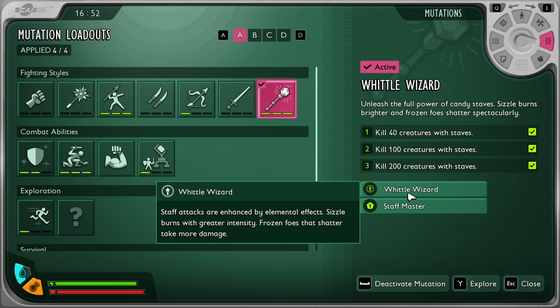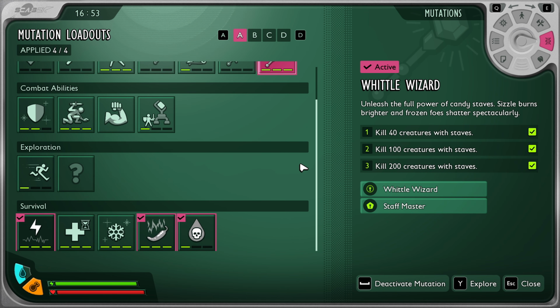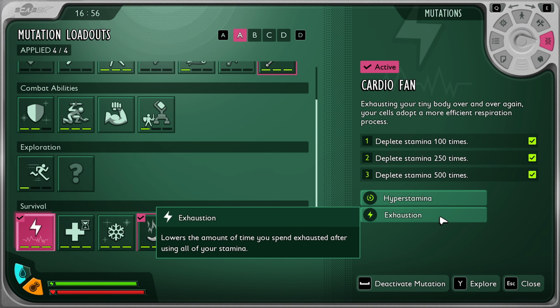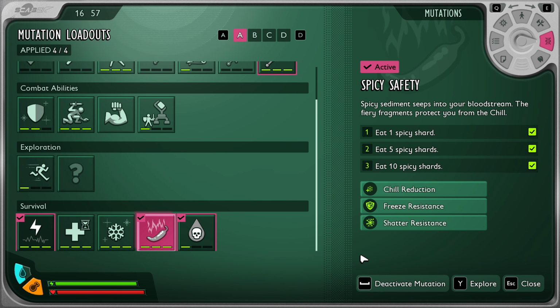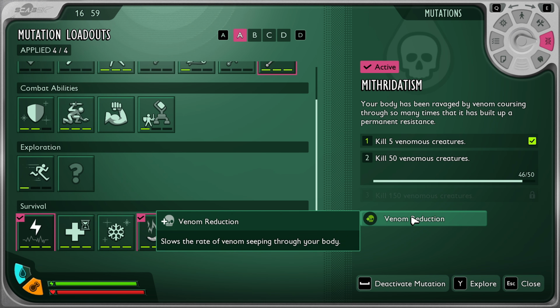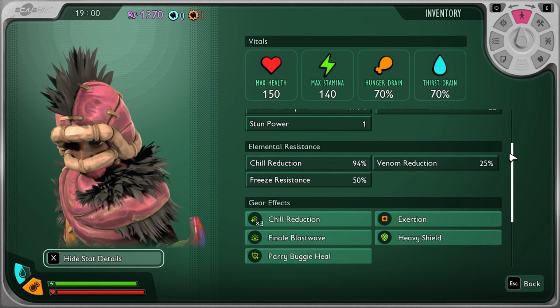As for mutations, because I was using my orb, I went with that first, and then everything else I put into survival. For hyper stamina, exhaustion, and for chill reduction here, your spicy safety. And of course, I'm still working on that one, but venom reduction.